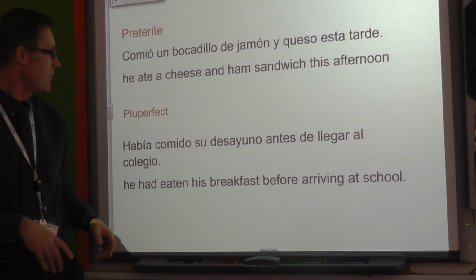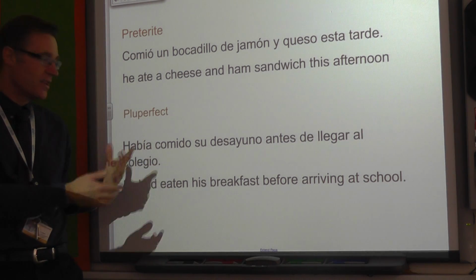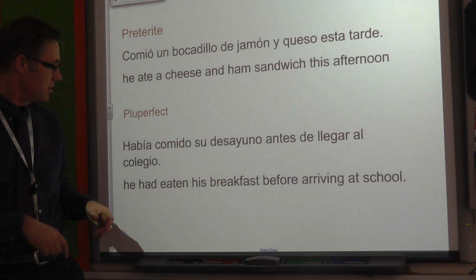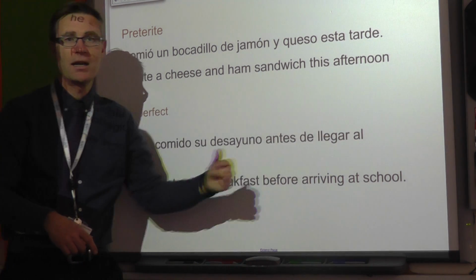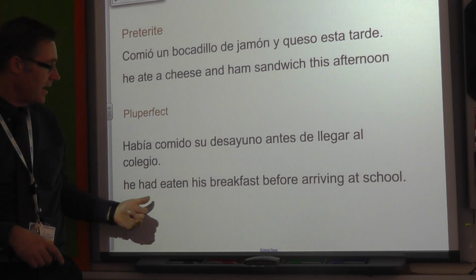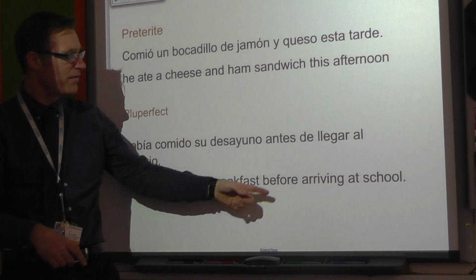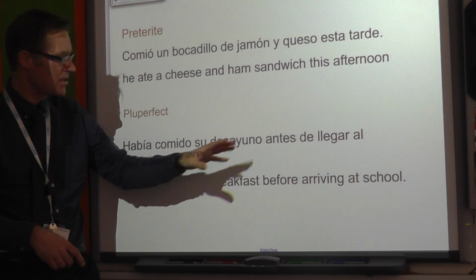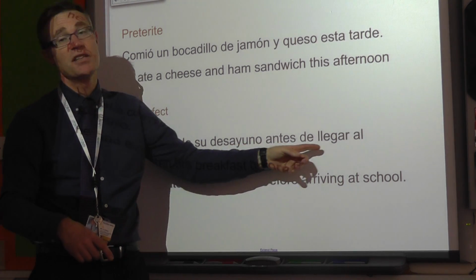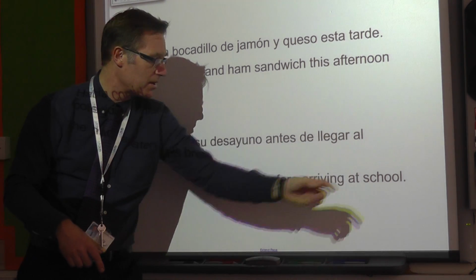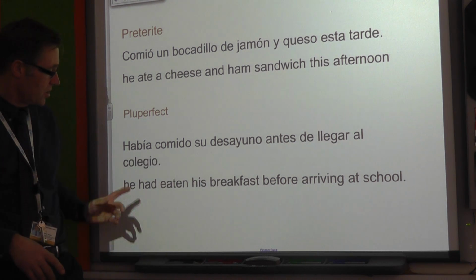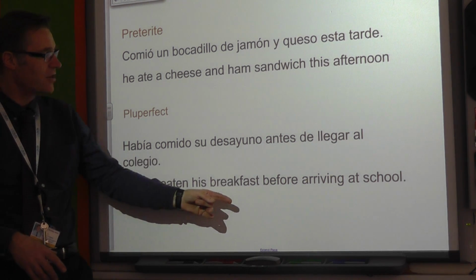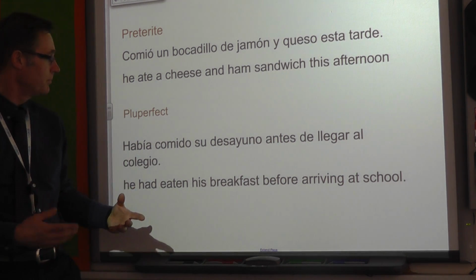And then finally the pluperfect, this idea of maybe a deeper past. Había comido su desayuno antes de llegar al colegio. He had eaten his breakfast before arriving at school. Here's our time indicator, antes de llegar, so before arriving at school, what had happened? Había comido su desayuno. So, he had eaten his breakfast before arriving at school.